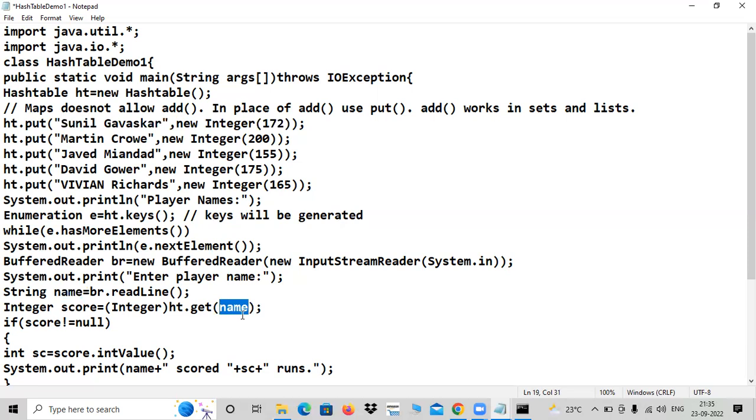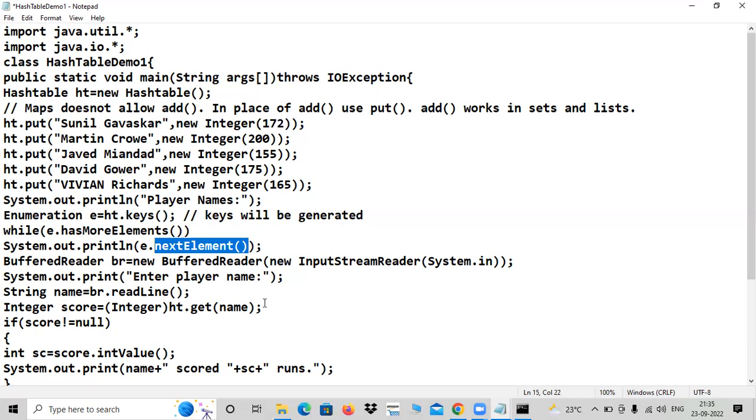And ht.get, that is converted, because you generated keys, no, this is the key actually. With the help of that key, you are able to retrieve the data present in that.